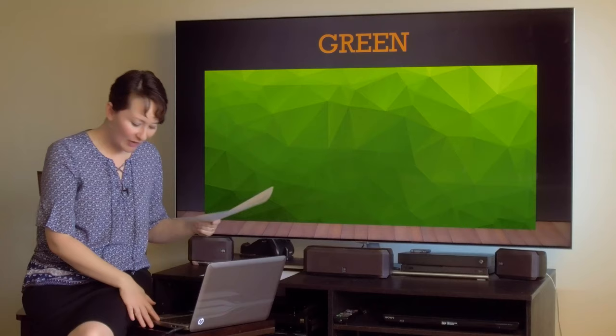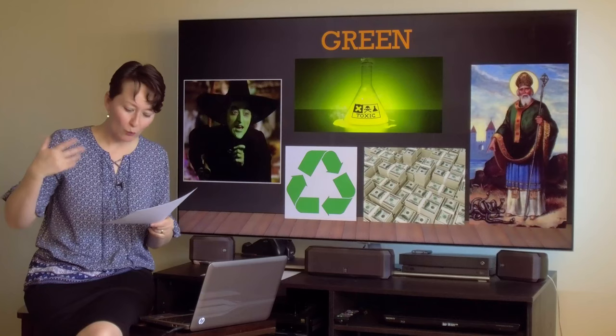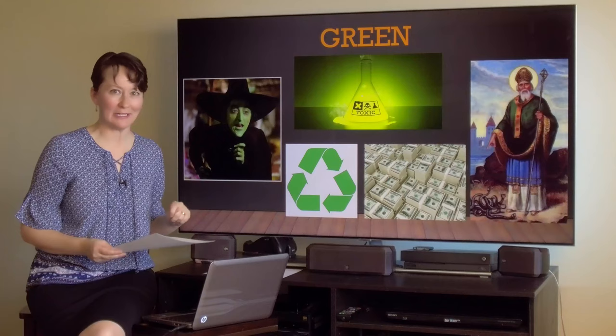Alchemists were constantly trying to mix things together to create gold. And what's interesting is that there was nothing in the Middle Ages that would produce a pure green color when it came to dye — you always had to mix other things together to get green. Because you had to mix things just like the alchemists did, green started to become associated with alchemy and the dark arts, and was a color that was shunned for quite a while. Today it's associated with ecology, recycling, and preserving the Earth's resources, but it's also associated with poison and toxicity. The seven deadly sins have corresponding colors, and green is associated with avarice — extreme greed for wealth and material gain. And interestingly, what color is money in the United States? It's green.